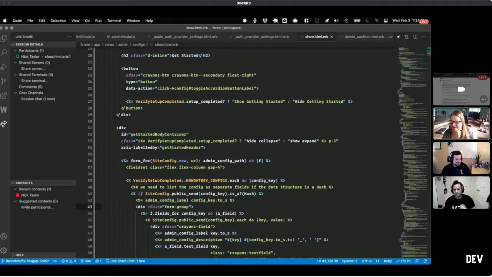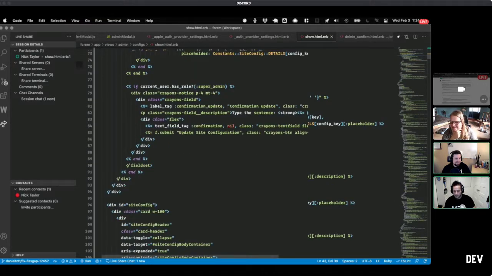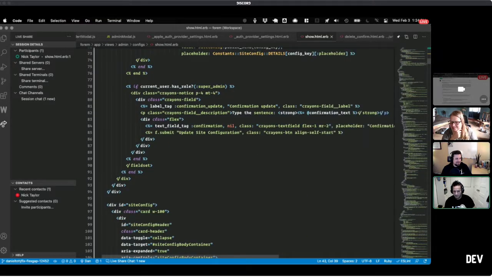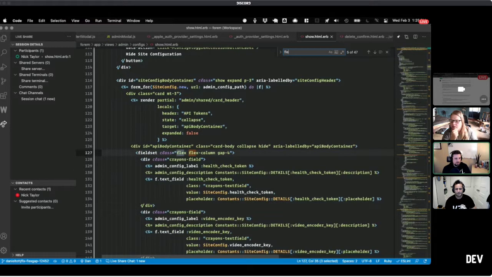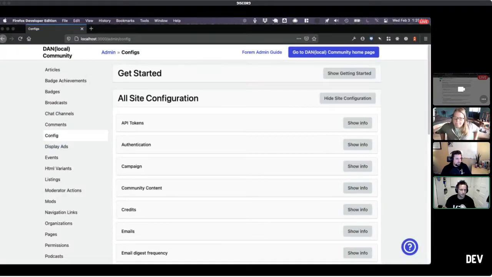So this is the admin section, site config. I know of a modal in here. Sorry, my computer's just going a little slow. They're not all in modals, is the problem. If you want to stop sharing, I'll share, and then you'll probably get a bit of juice back in your computer.